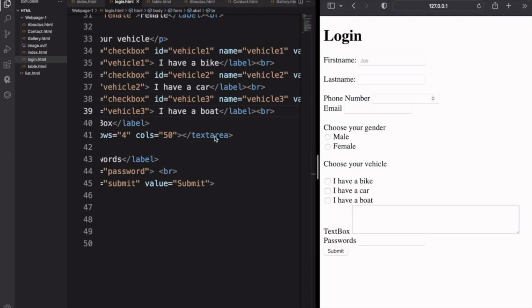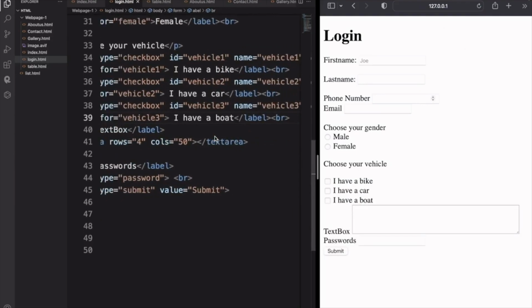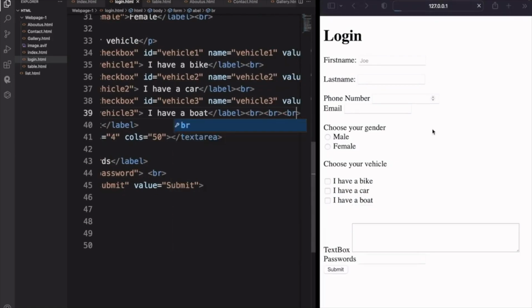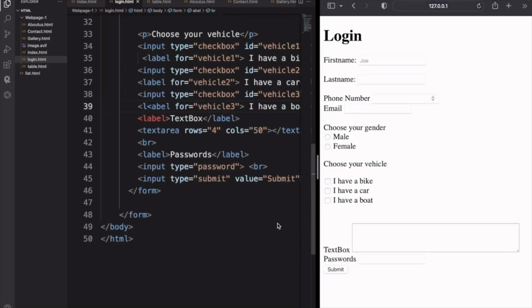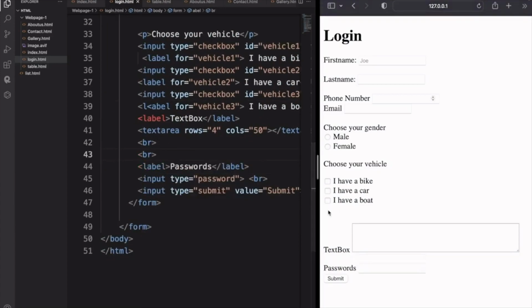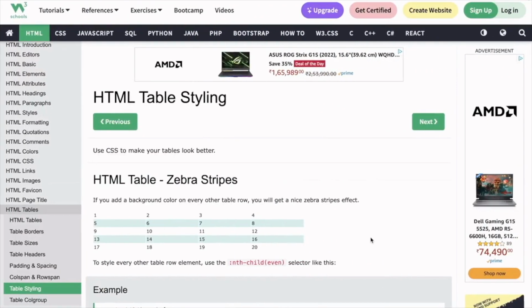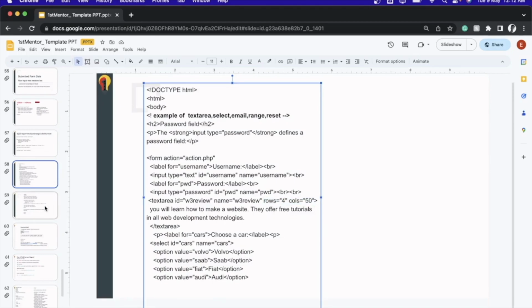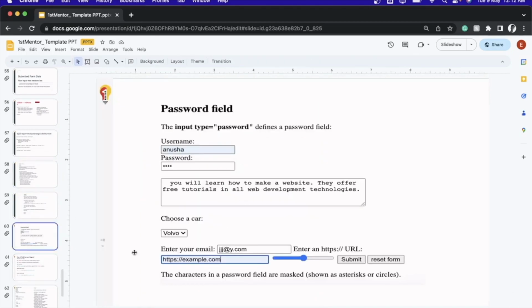And let me just make it a little bit even better. Let me just put a BR, another BR, like this, and one BR over here. Okay, so this is how you put in a text box for the user to enter a little bit. Let's say the user wants to enter a paragraph about why he wants to join a company, or let's say the user wants to provide comments of some sort. So that would be helpful. And next we'll be heading on with this, and you can create your menu over here.